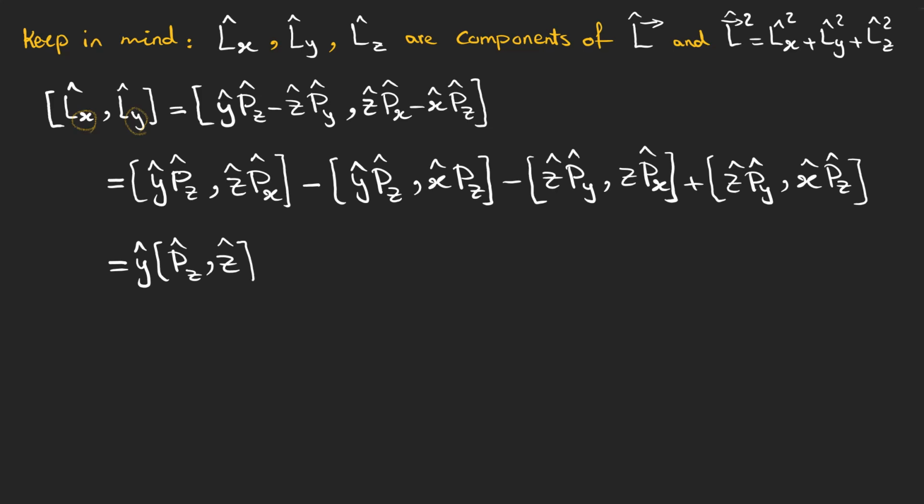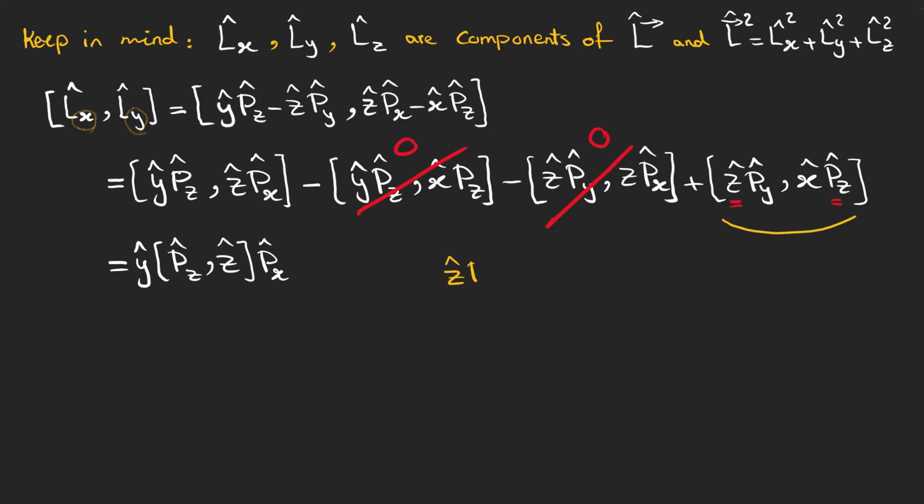So we can write the first term as what we actually calculated. But this term is 0 because y, pz, x, and pz all commute with each other, so it's 0. Actually, the third term is 0 because z, py, z, and px commute with each other, so this is 0. But in the last part, we have one z and one pz that don't commute with each other, so it's not 0, and we need to calculate it.